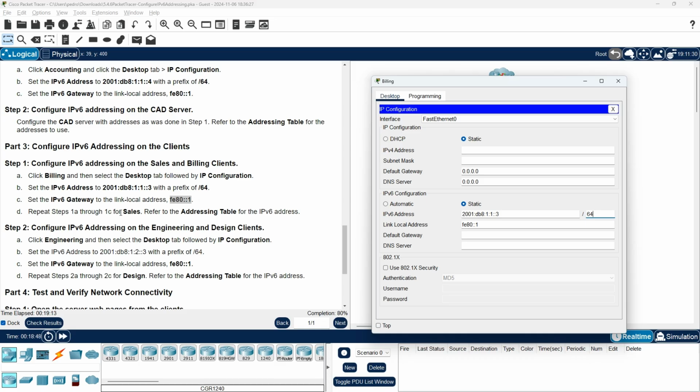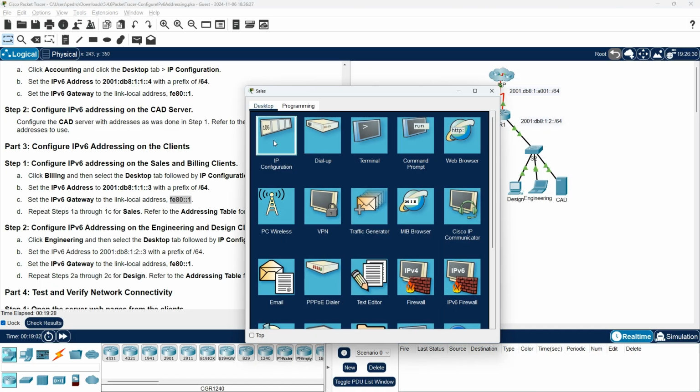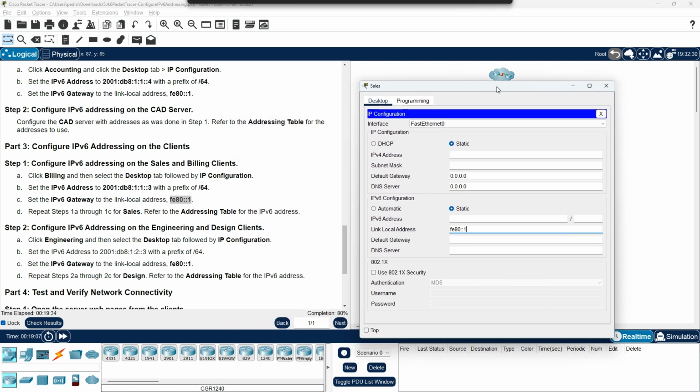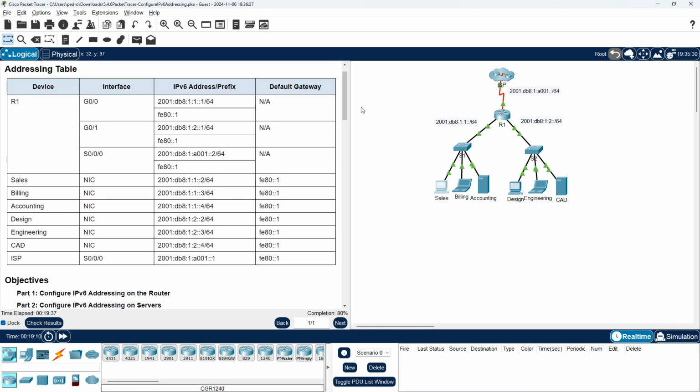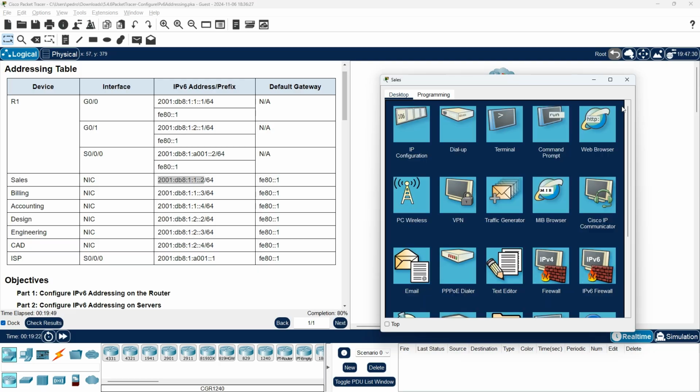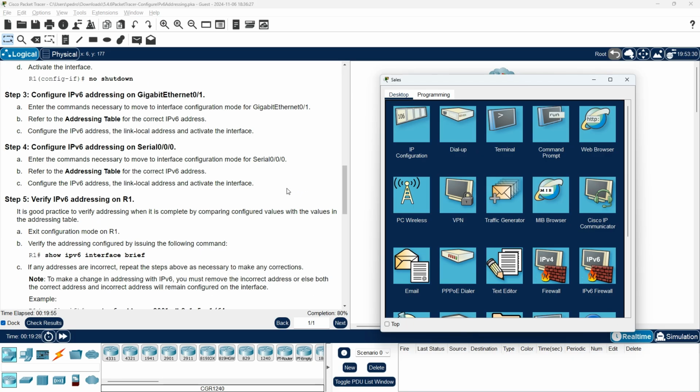Okay, and repeat in the sales. Close, open sales, IP configuration, paste. Okay, paste 64, close. Okay.